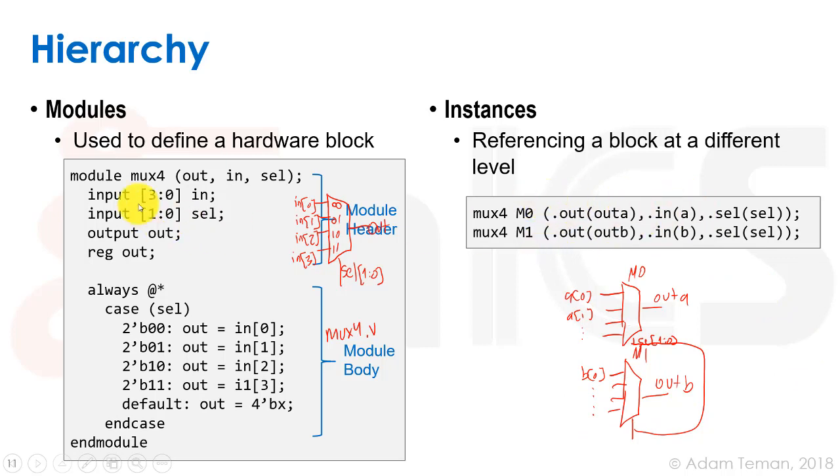You can also do this by order, so we could write in first, which would be A, comma, then sel, then comma, then outA, and that would be okay. So we could have written mux4 M0, and then in, sel, outA, but the problem is if somebody would come over here and change the order that it was written in the module here, this would stop working. It's also less readable, so you don't want to do that. Though you'll see often that machines output this type of style.